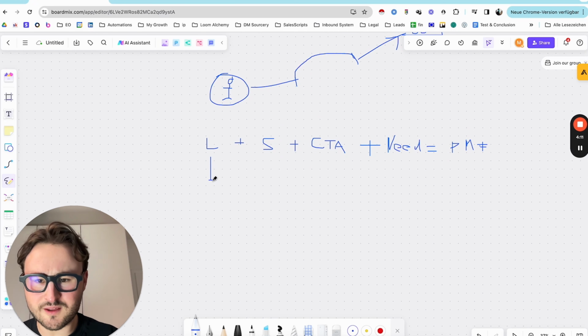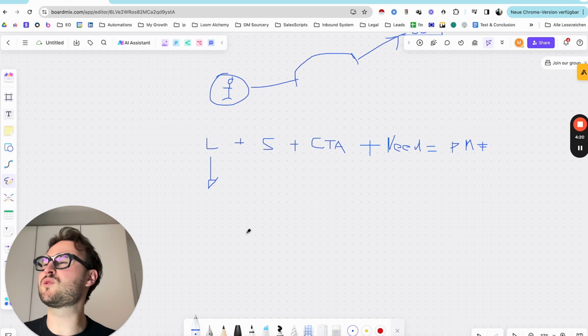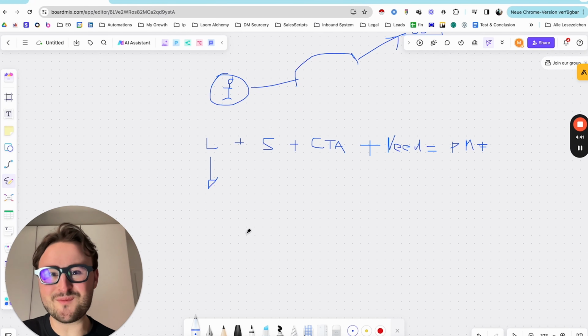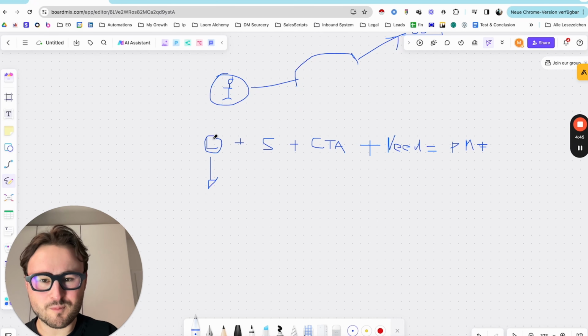Leads. What is a lead? A lead is someone within your target group. Let me make you an example. So basically, for example, you are selling B2B SaaS in the financial sector to help accountants save time. Who are your leads? Who are your potential prospects or your potential customers? That would be accountants, because you are selling software to save time for accountants. So those are your leads. Boom, check.